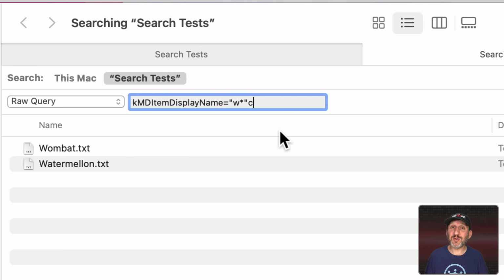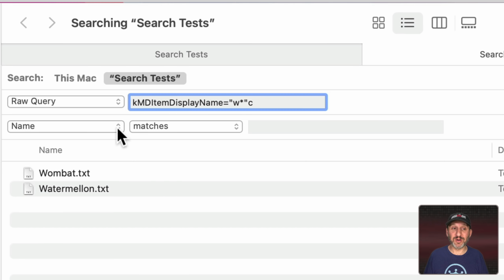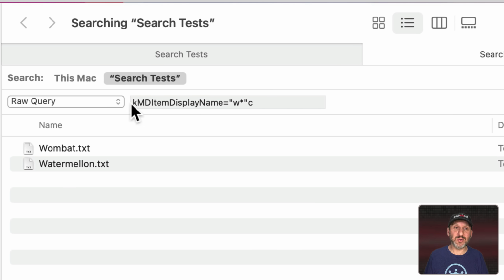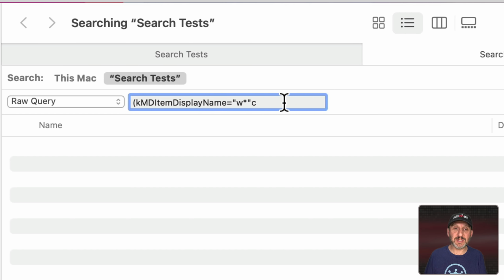Now before I show you some other ways to use wildcards besides with file names, I'm going to show you how to combine several in one raw query. Because you can certainly add another thing here and add another raw query and do it that way. But you can also use things like parentheses, and you can use and or to look for things. So I could do an or, which in this case is 2 straight up and down bars. It's the key above the return key on American keyboards.